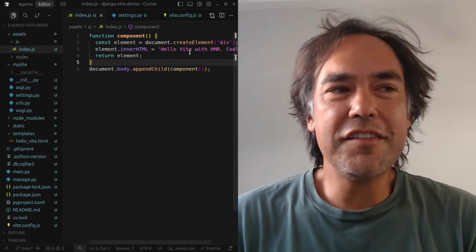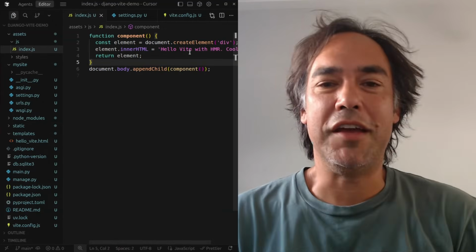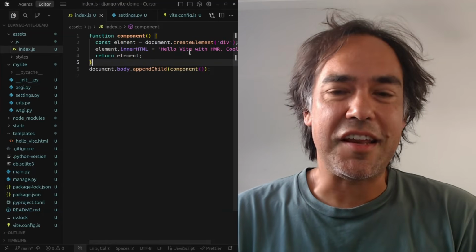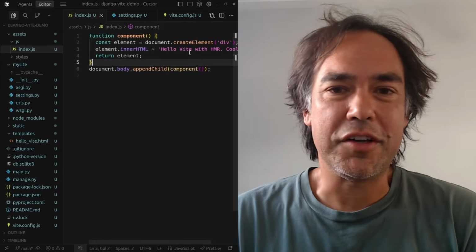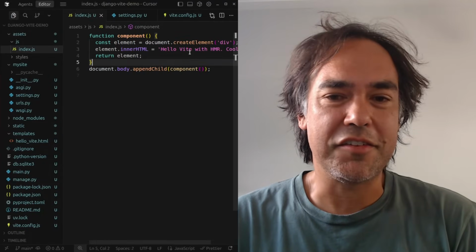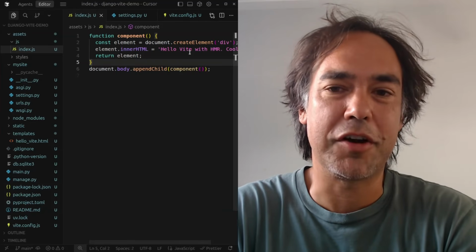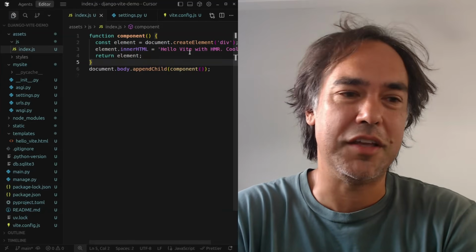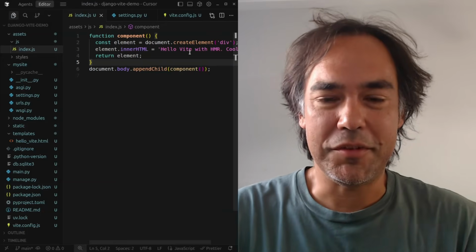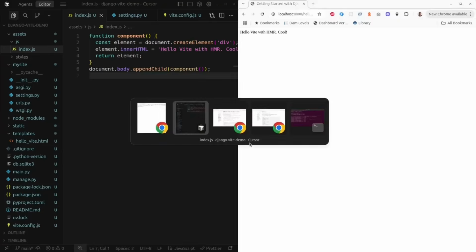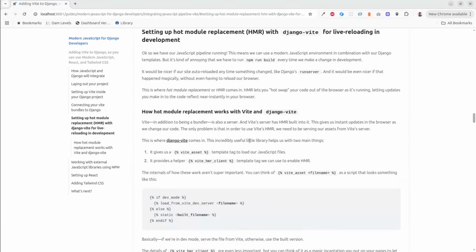So yeah, for a long time, I was totally happy just refreshing my page every time I made a change. But it's so easy to set up now. I mean, we did this in just a couple minutes, that I think it's totally worth it. And this starts to pay off a lot more when you're having more complex JavaScript environments and tweaking your styles and other things. Being able to see those changes reflected instantly in your page is pretty nice. Okay, so that is HMR.